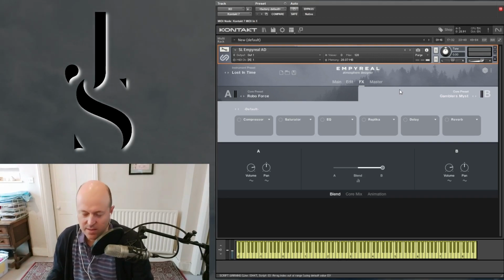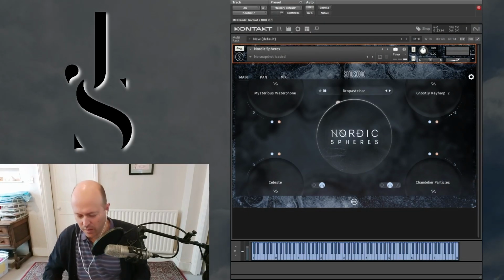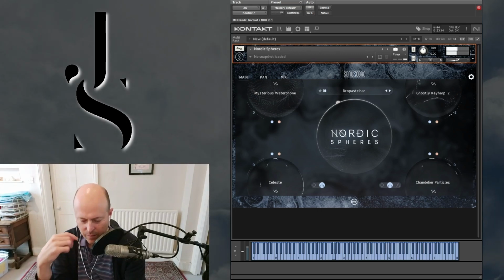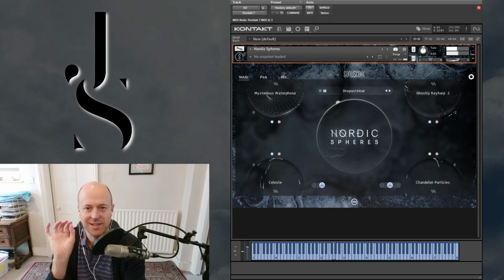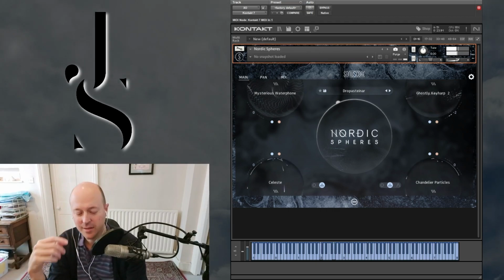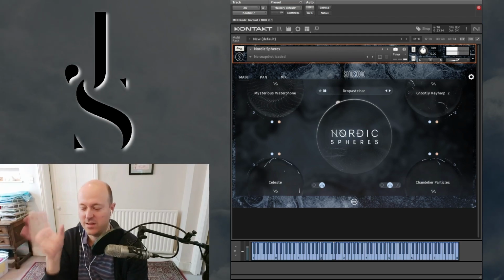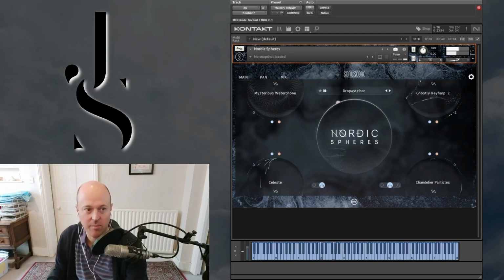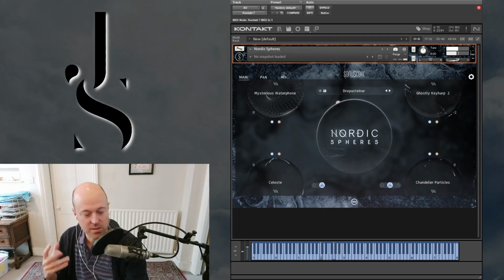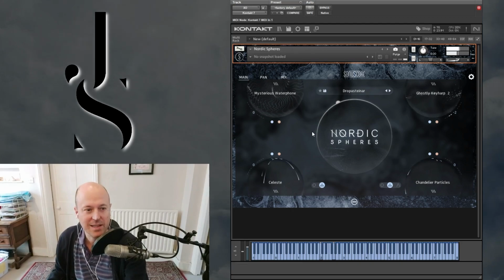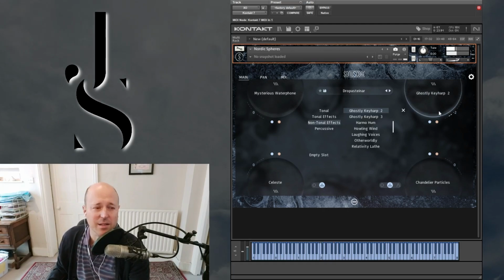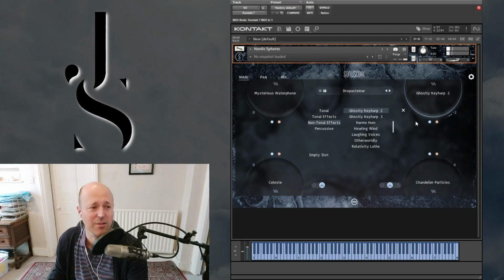So the next one is a fairly new one, actually, and this is Nordic Spheres. I have done a video on this from Sonoscore, and what I really like about it is it's sort of inoffensive, doesn't intrude, and it's just there in the background, doing lovely movements, and it's sort of celeste but synthy at the same time, ghostly key harp. I mean, all of these. The great thing about this, you don't get thousands of choices, so you don't get too lost.